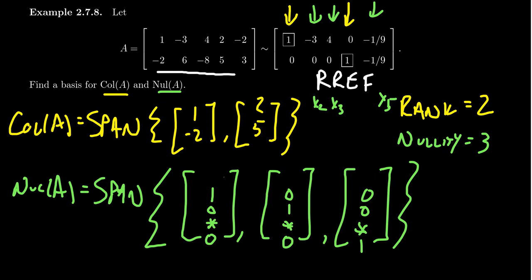So we're going to look at the first row of the matrix. You're going to look at the numbers and switch the signs. So in the column for x2, we see a negative 3, so we record positive 3. In the column for x3, we see a 4, so we record a negative 4. In the column for x5, we see a negative 1 ninth, so we replace it with a positive 1 ninth.